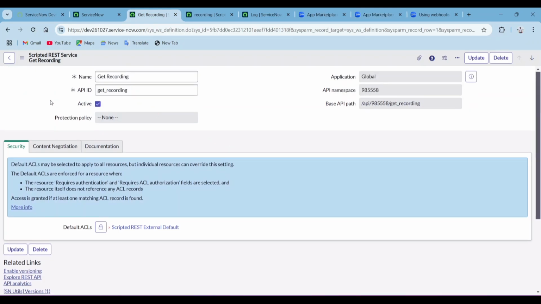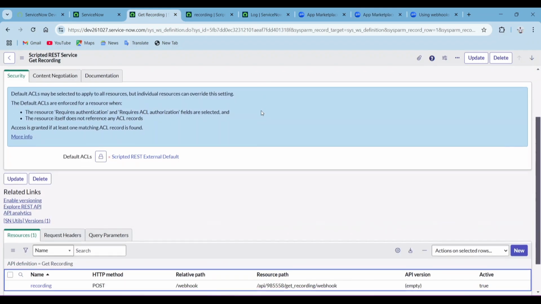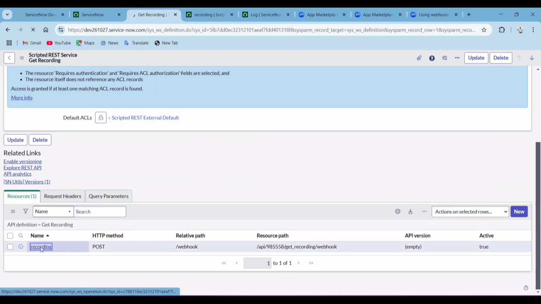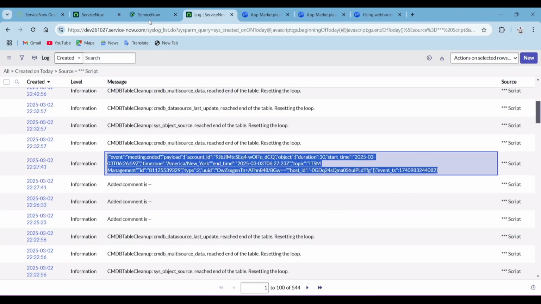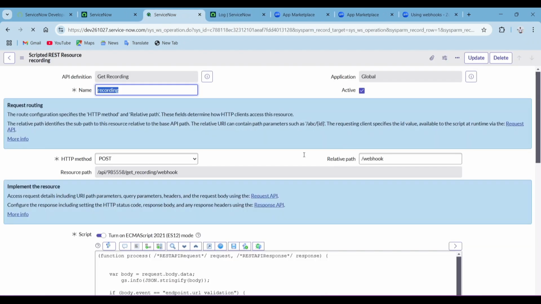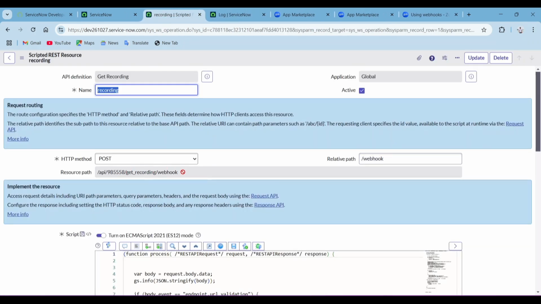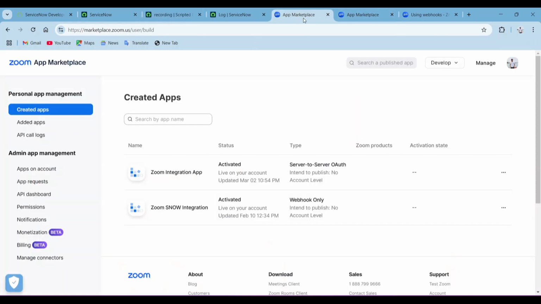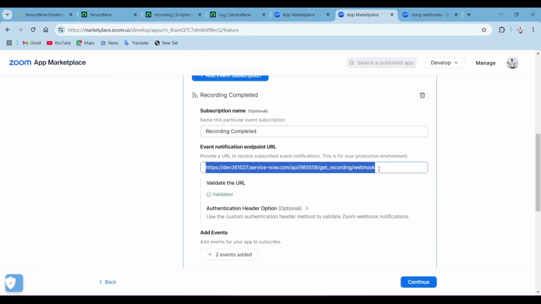This is my ServiceNow scripted REST API module, and if I go to the resource which I have created, it will have that particular path. See, this path only I have provided over here in order to reach my created REST API. Okay, and we are handling the request over there.